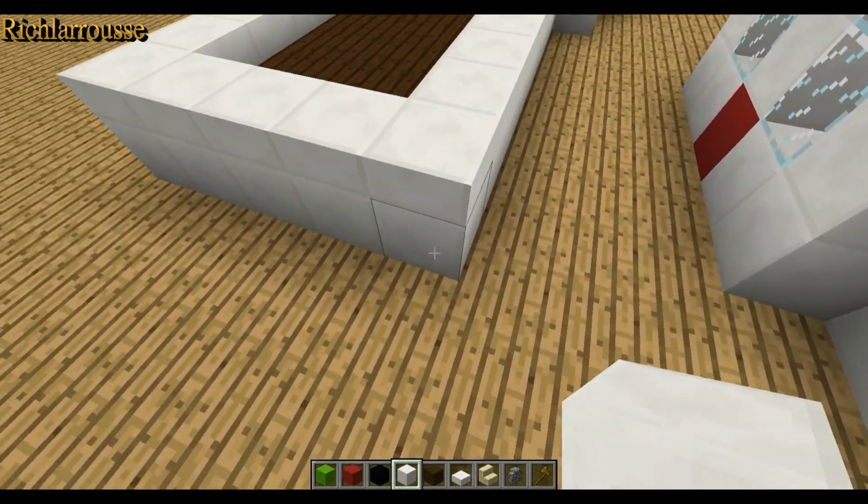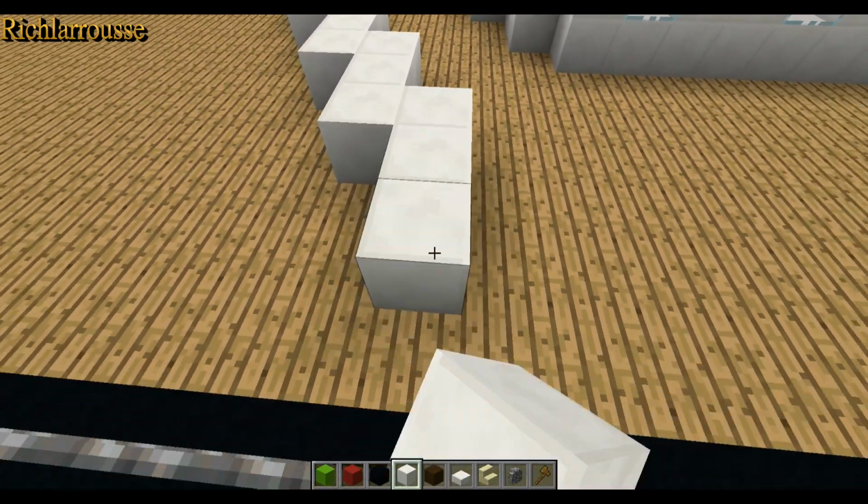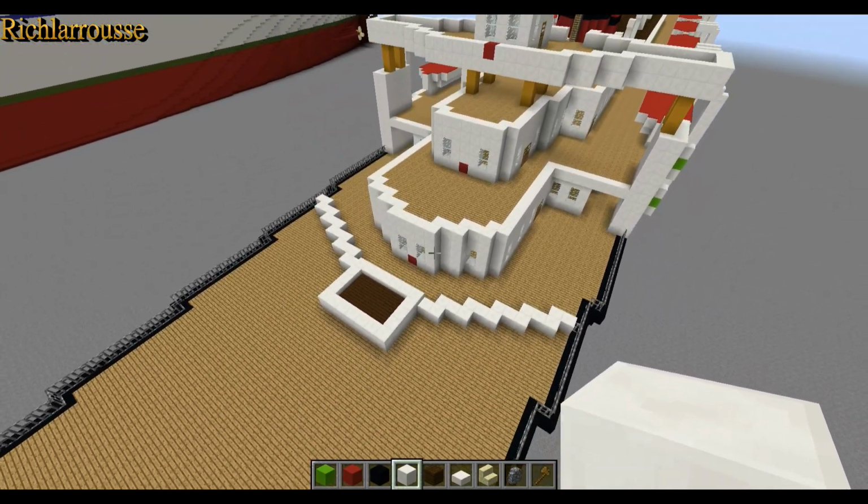So you do the same on the other side. So we add 2 and then 3, 3, 3, 3 and 2, like so, and it should look something like that. Looks quite neat, doesn't it?